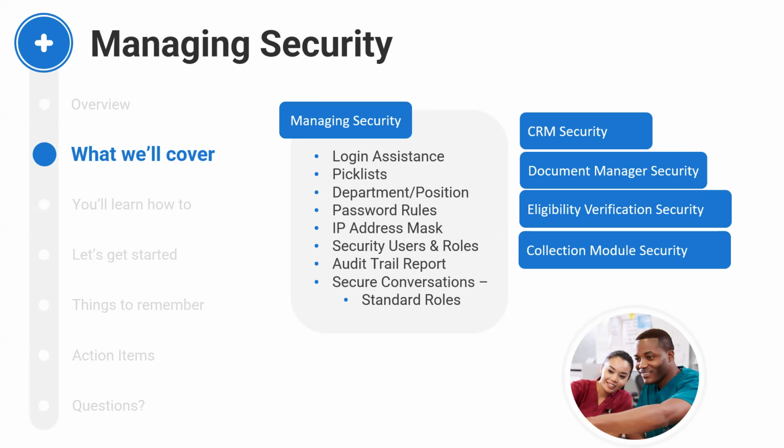We'll talk about eligibility verification security, as well as a little bit of the collection module setup for security, and why some users see a link where other users wouldn't. It's all based off of specific security roles related to collections. My BOM security user is going to have a link where maybe my LPN or RN or any clinical staff member would not see this in the security user area because they wouldn't need access to the collection module. So we're going to cover a lot of information today, everybody.